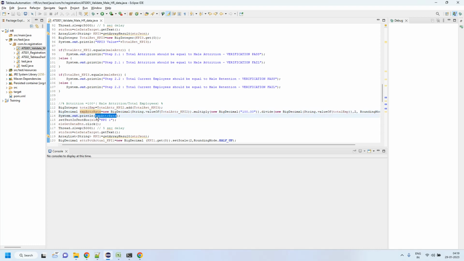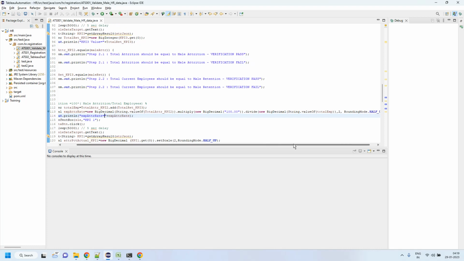We can say expected attrition rate equals this much. During the calculation, the division was so long, because after the decimal point a large number of digits is coming. It is extending to 10, 12 digits after the decimal, which big decimal even cannot handle.